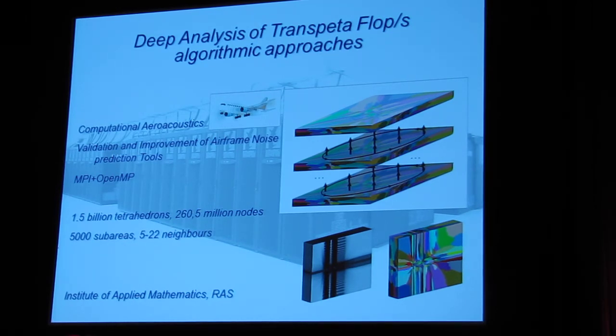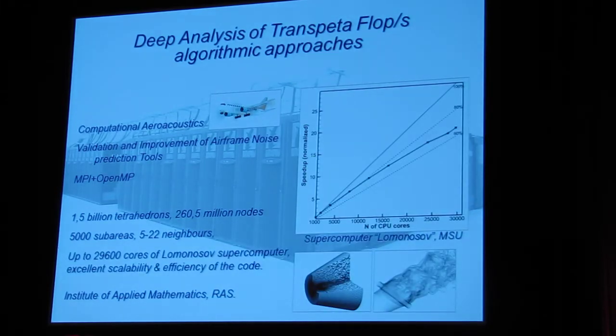It has a very sophisticated communication structure — a thousand time steps, definitely with data exchange between these time steps, a very sophisticated structure and data exchange within each time step, and a reduction operation between each time step. Nevertheless, on the Lomonosov supercomputer, this code shows excellent scalability. This is a good example of redesigning the algorithmic approach. In one month, I believe this team will produce a new version of the code, and scalability will increase by a few orders.